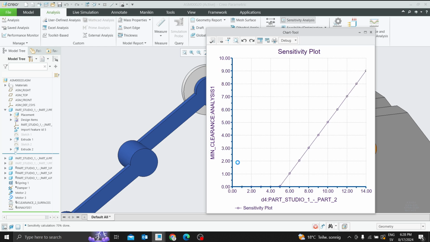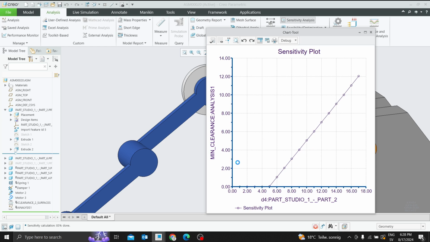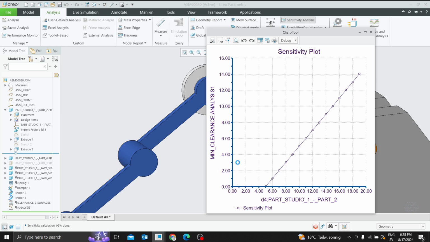Yeah, it takes some time because it has to iterate, perform analysis, calculate the motion analysis, get the minimum value again. It has to iterate for 30 steps. And I can see that my clearance increases linearly as the value of extrusion increases here.